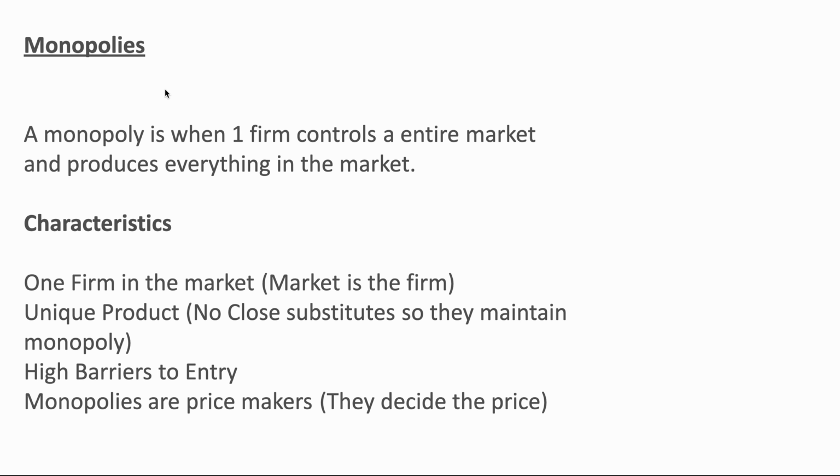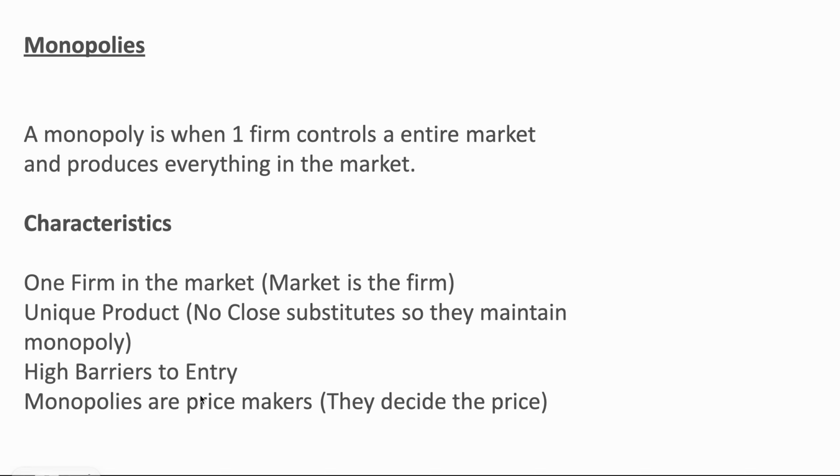Let's go into the first one that you probably already know: a monopoly. Simply, a monopoly is when one firm controls everything. It controls the production, controls the supply, everything. Generally, the characteristics: one firm in the market is the firm. You have a really unique product. Not a lot of people understand this, but if you have the same product as someone else, then you're going to have competition. But if you have a really unique product that no one else sells, then yeah, you can become a monopoly. You can make some profit.